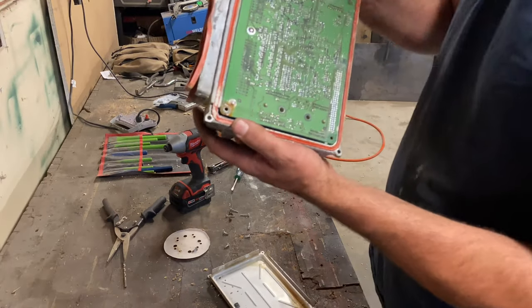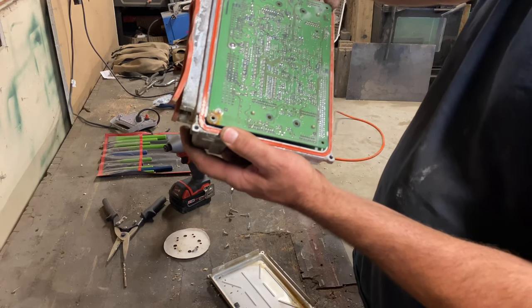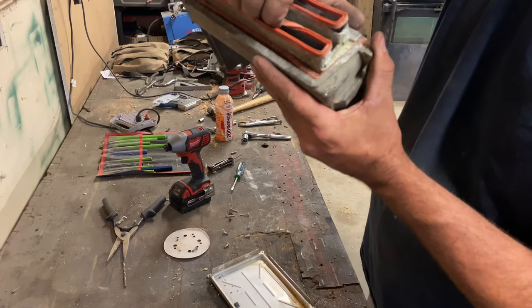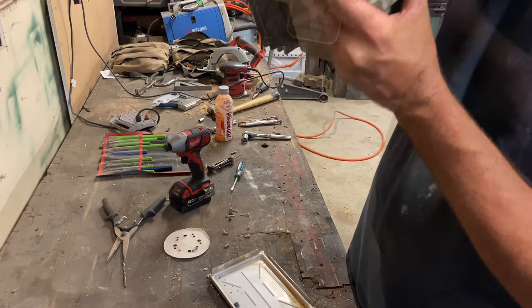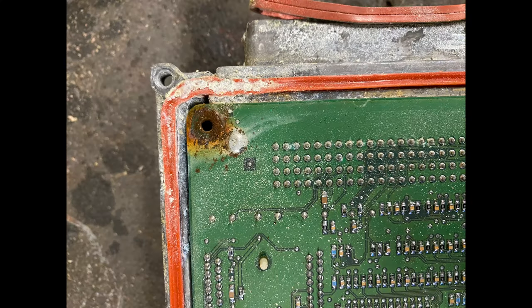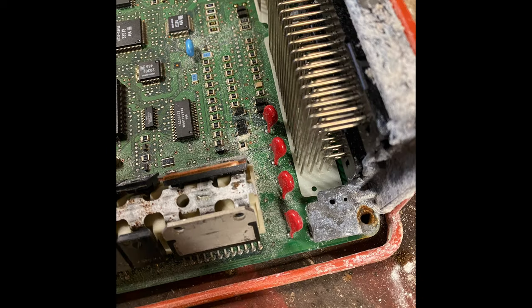You can see after you take these bolts out, you might think you can flip the chipboard up, but you can't. If you notice, it's a separate piece and this whole piece will come off. Ooh. Oh, look at all that. It's all corroded. Well, I believe I found my problem.